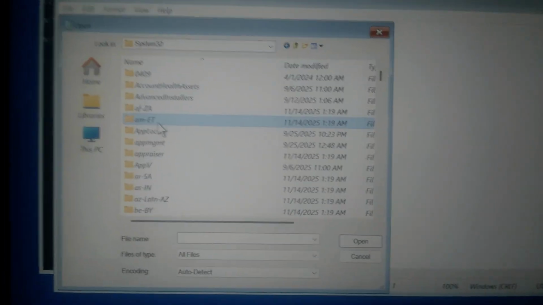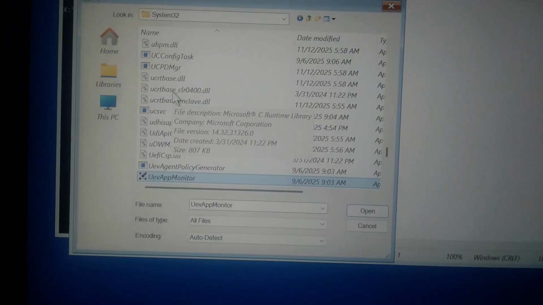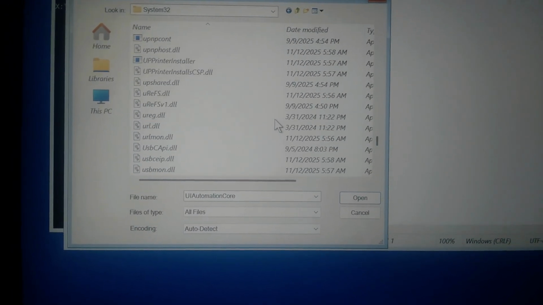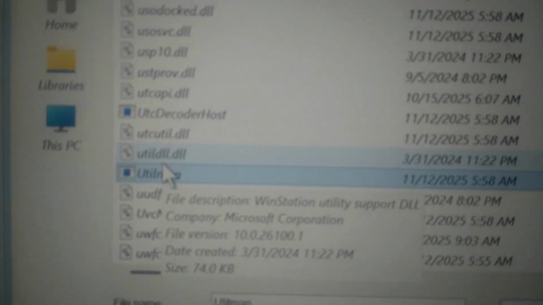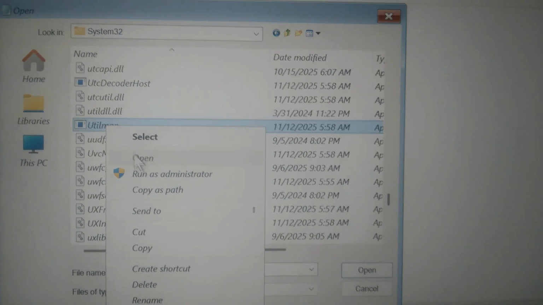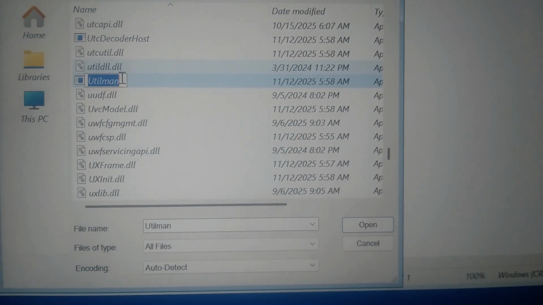Now search for the file utilman. Right-click it, choose Rename and rename it to utilman2 so we can restore it later.